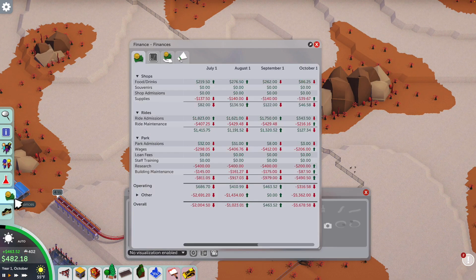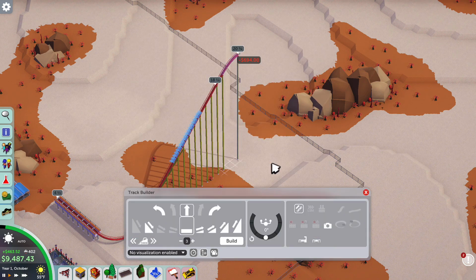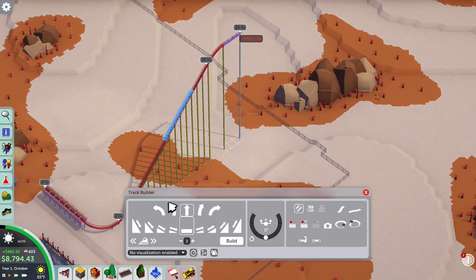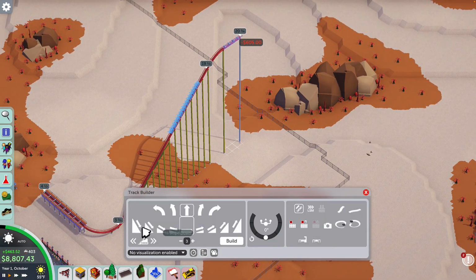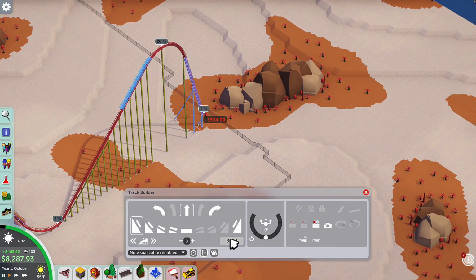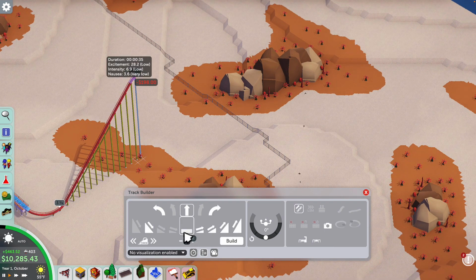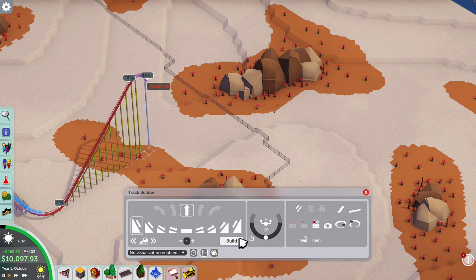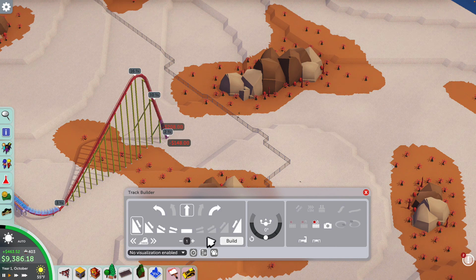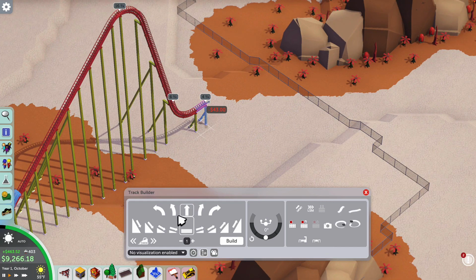See, I used up all of my money just on the lift hill for this thing. It's just stupidly expensive. We'll take this loan out. And we have $9,000 to build the rest of this ride. All right. Actually, we're going to make it slightly shorter, just because I want to be able to fit everything in here without any problems. So, keep it like that.